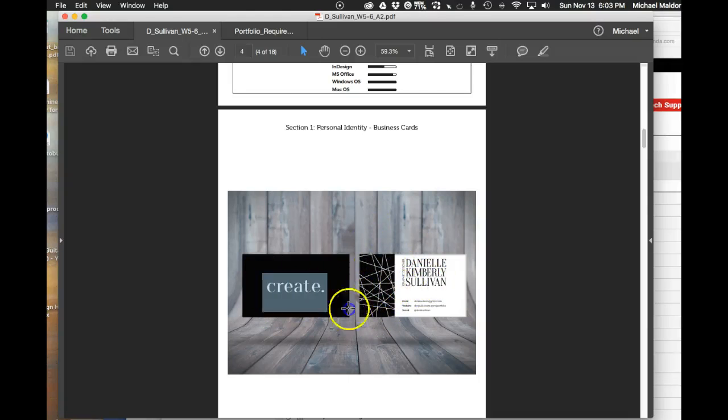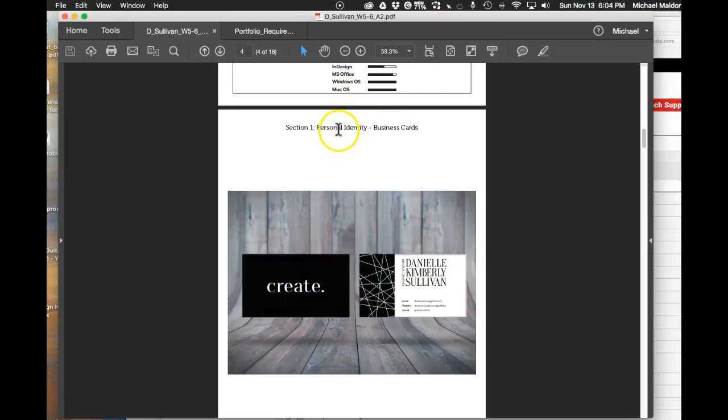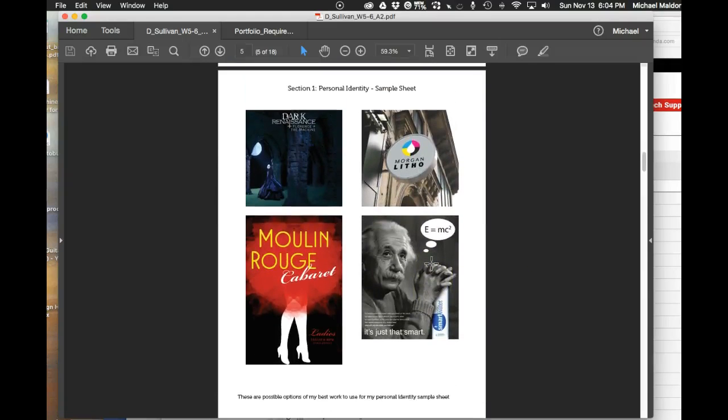The word create on the back of your business card, just really, really super overused, overdone. So think about that. Now what you'll want to do is in the presentation of your stationery, you're going to do your business card front and back along with the letterhead and the envelope. Okay, so don't forget those. All right, your personal identity sample sheet.